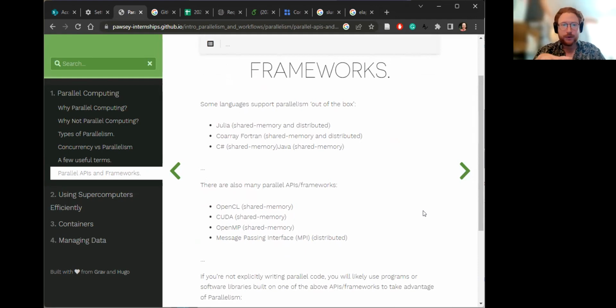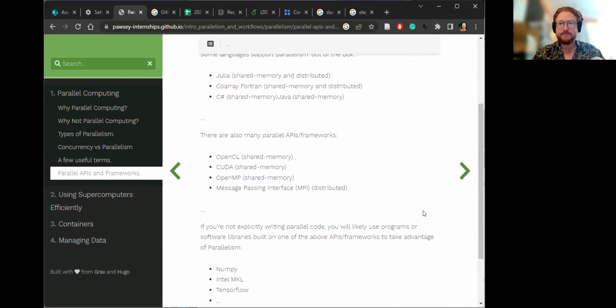They all support either shared memory or distributed parallelism. And in addition, we also have quite a few different parallel APIs. So that's application programming interfaces. And they include CUDA, OpenMP, and MPI.